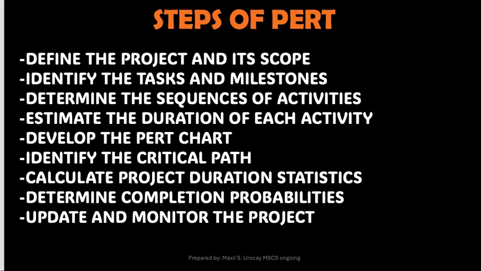And we have the specific steps that we have to follow: define the project and its scope, identify the tasks and the milestones, determine the sequence of the activities, estimate the duration of each activity, develop the PERT chart, identify the critical path, calculate the project duration statistics, determine completion probabilities, and update and monitor the project.